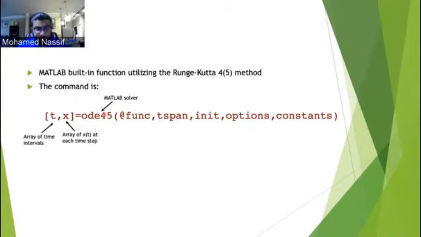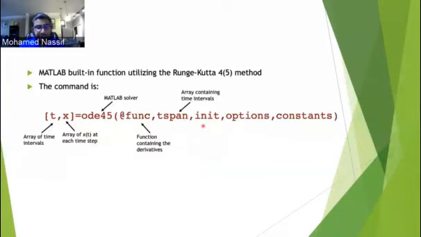This is the MATLAB solver, so it'll be ODE45. If you use something else, it'll be ODE23 or ODE113, whatever you use. Func is a function that contains the derivatives. This is a function where you define the differential equation, and we'll see what that is in a bit. Tspan is basically the same t right here that contains the time intervals. Usually it's just your initial time and your final time, but you can also specify an evenly spaced grid between initial time and final time.